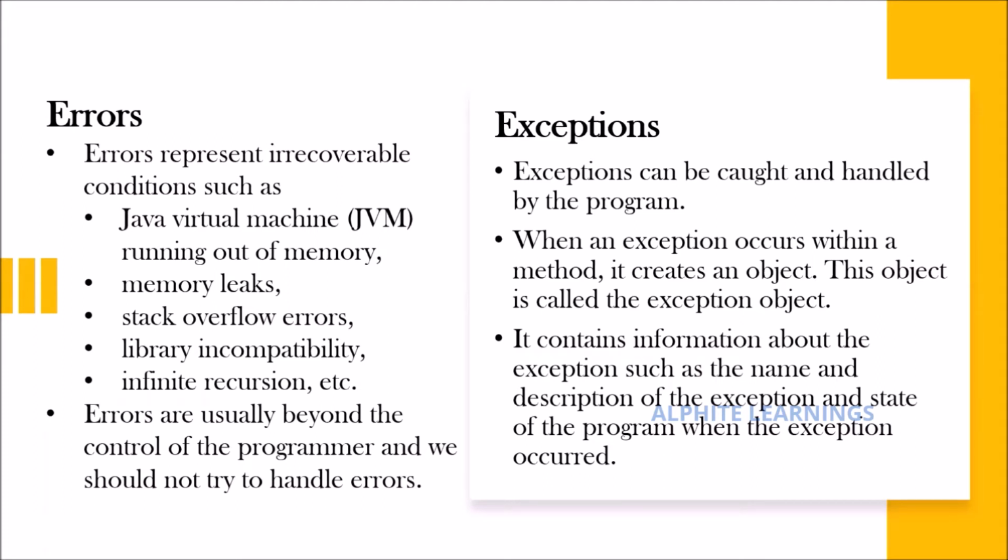So we'll see what an exception is. An exception is something you can catch and handle in the program. Sounds interesting, right? So what do you mean by catch it and handle it? As we have already seen, users may tend to give different input. So we know it, right? We are writing the program and giving it to a customer, so we have to expect the bad side also.